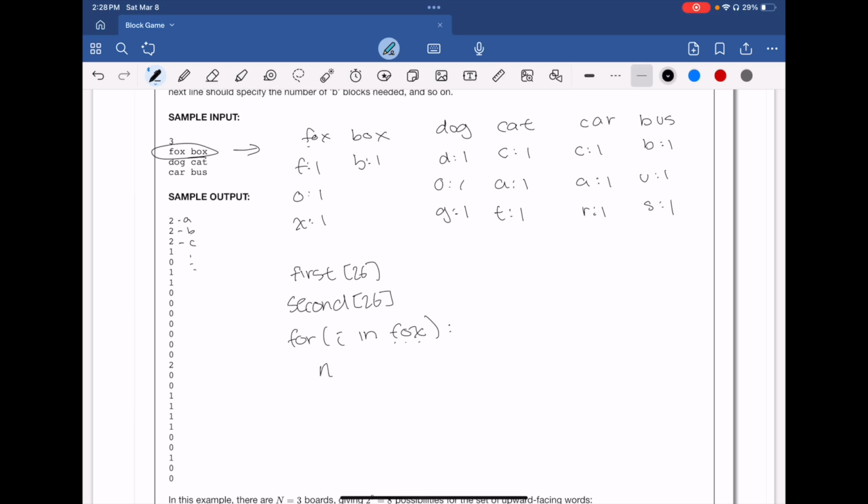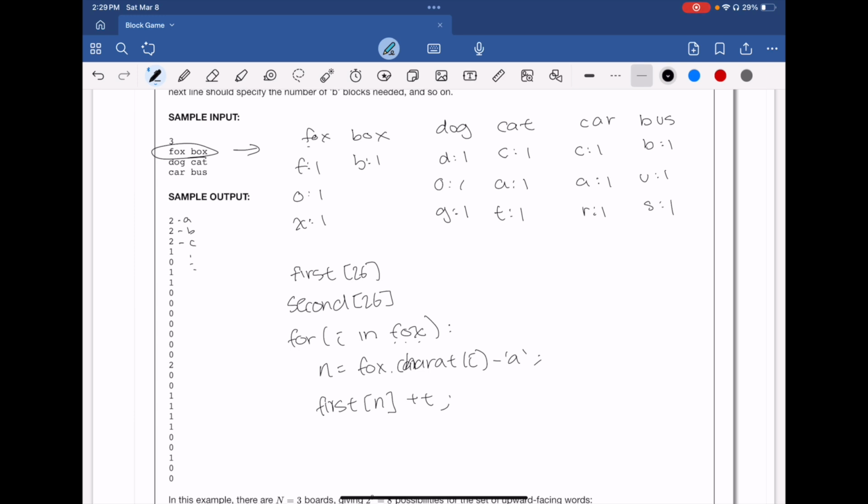So n equals fox minus a in order to make it a numerical value. Then we add that to first: at the index of n, the numerical value of the letter, we increase the value.